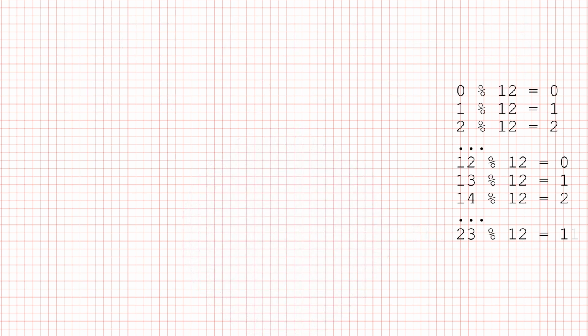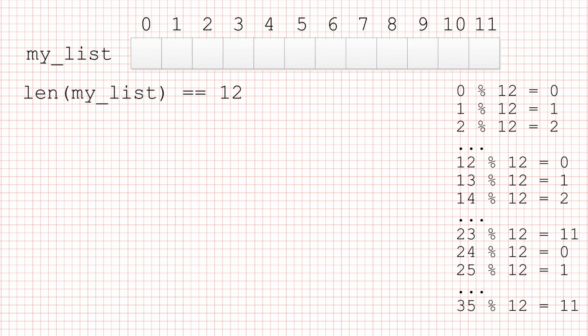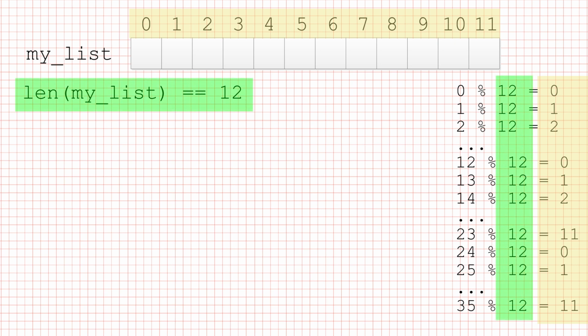This pattern of mod is also useful when you want to access an indexed data structure, such as a list or an array, and you want to wrap around to the beginning once you've reached the end. Didn't that pattern sound familiar? If we have a Python list of size 12, the indices are 0 through 11, exactly the values we get if we mod by 12. To get an index in range, you can mod any value by the length of the indexed structure, provided you're using a language that indexes beginning at 0. If your language indexes beginning at 1, you'll just add 1 to the mod value to index correctly.